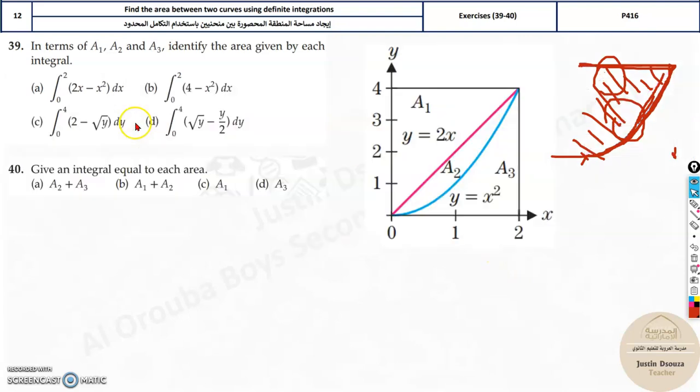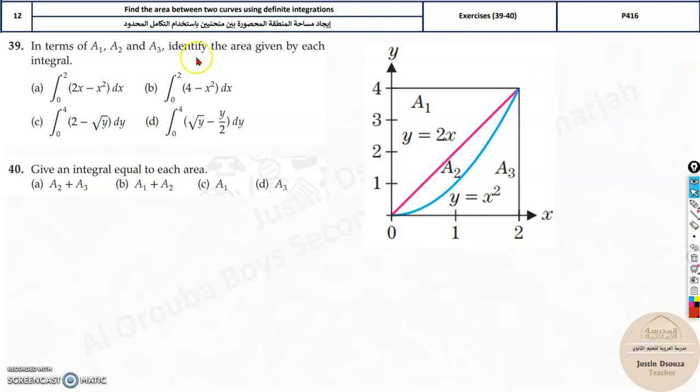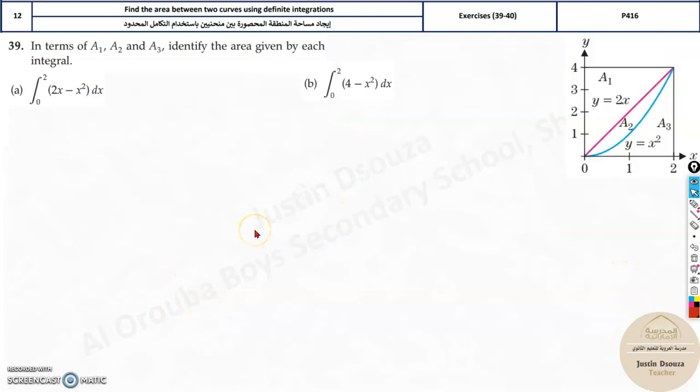Now same way we can solve all the others, but right now pause the video and try solving it by yourself. Just go through this, pause it over here, solve it, do all the answers, and then we will look into the answers together. So that is it. Now we will see over here. I hope you have paused and tried.